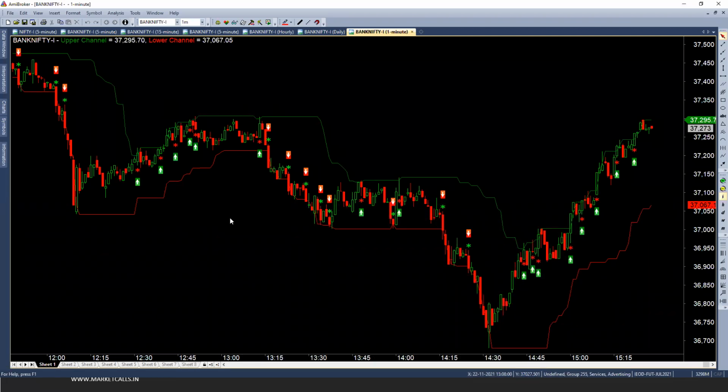But remember what is happening. Multiple buy conditions are happening, so I want to remove excessive buys. I don't want subsequent buys; I want only the first buy. Likewise, I don't want multiple sell signals. I want only the first sell, and subsequent signals I want to erase and remove.